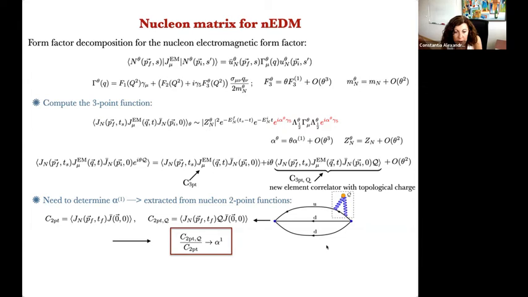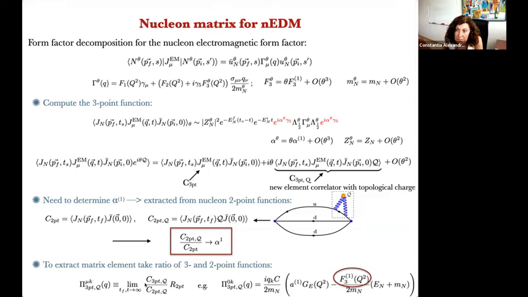Okay, the analysis to extract the matrix element is very similar to what we've seen before. I make this ratio. Now, because I have finite Q, there is something here that depends on the two-point function. It doesn't matter what it is, the analysis is the same. It's just some combination of two-point functions. And if I expand now, for example, certain indices of this ratio, then I can identify F3 at the finite Q squared. You see there's a Q here, so that's why I cannot get it at zero momentum transfer. Okay, so this is what I have to do.